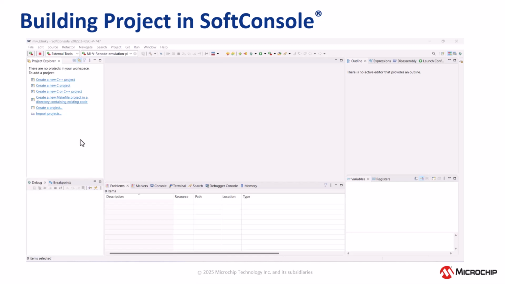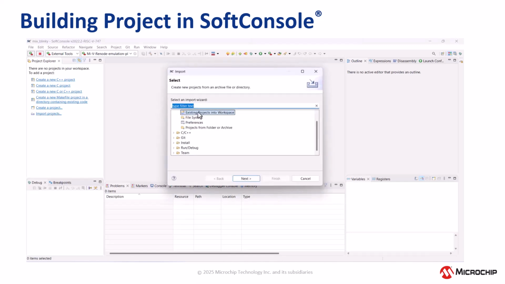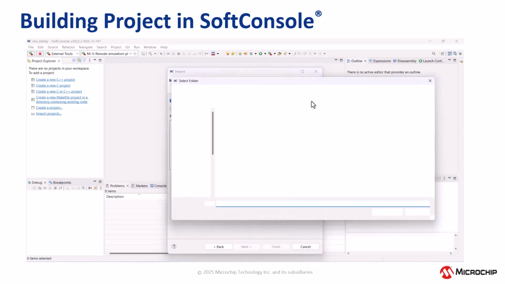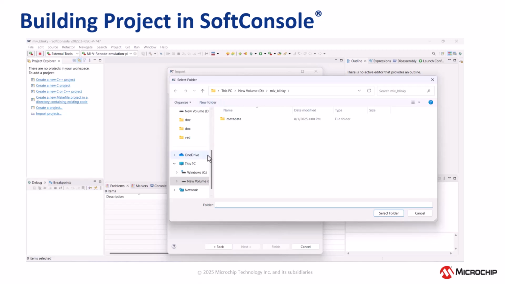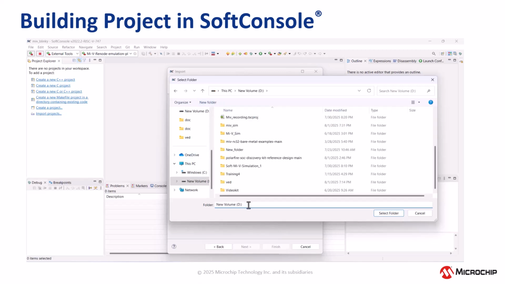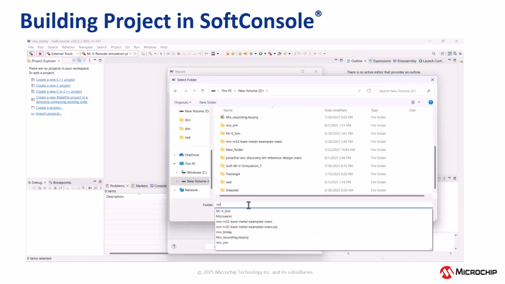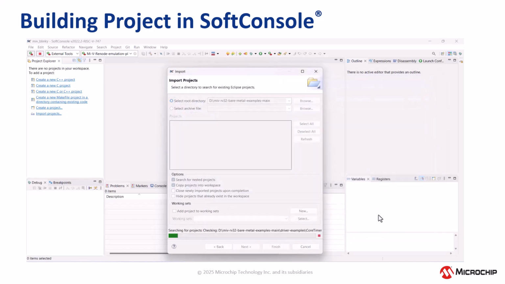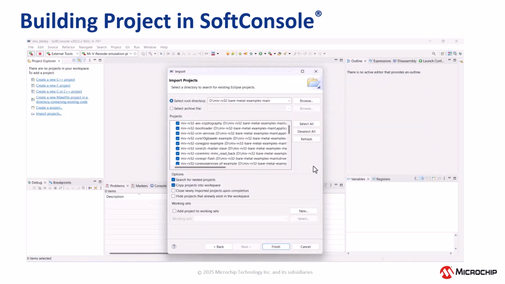Open SoftConsole and import the bare metal project into the workspace. Browse to the location of your Mi-V bare metal library. There are many projects in the workspace.